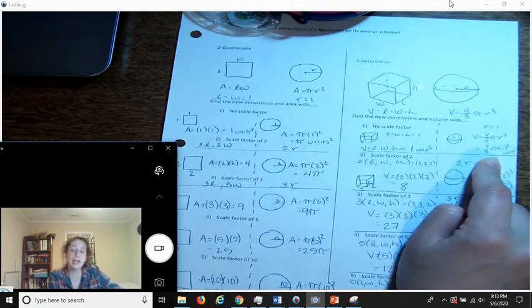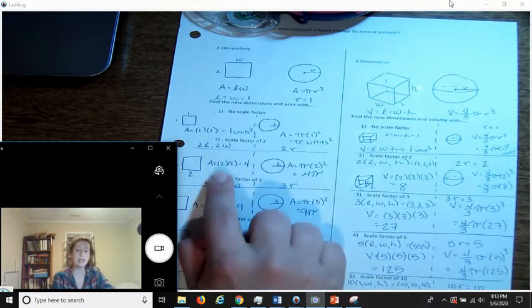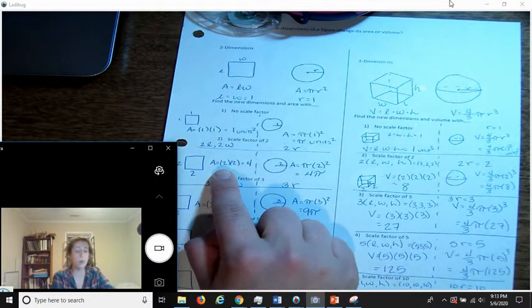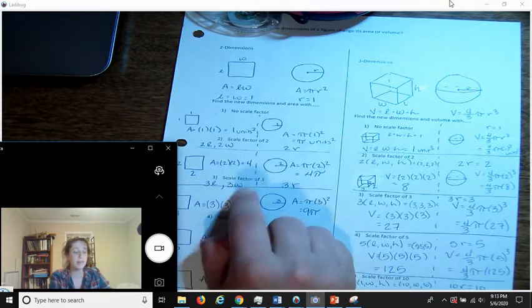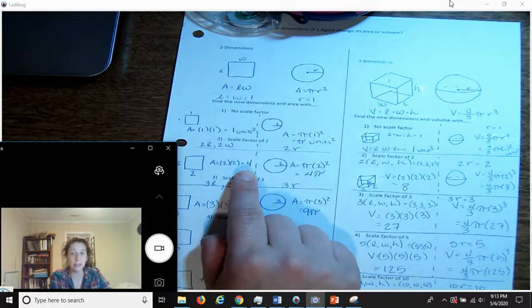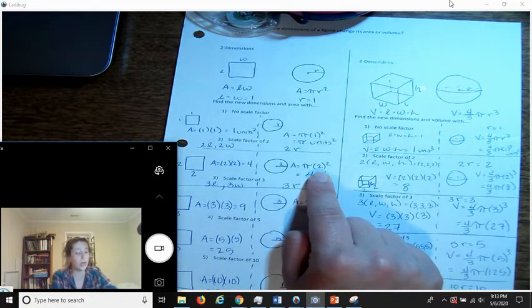Then I go in and I multiply the dimensions by a scale factor of 2. I make everything bigger. I double the size. So here, instead of my side lengths being 1, now they're 2 because I've multiplied each side length by 2. This will end up giving me an area of 4, okay? Similarly here, I have 2 squared as my radius instead of 1 squared like before. I get 4 pi.